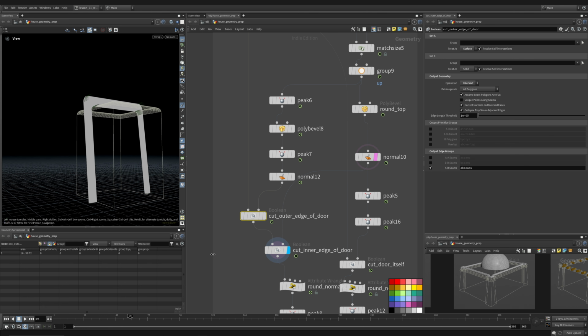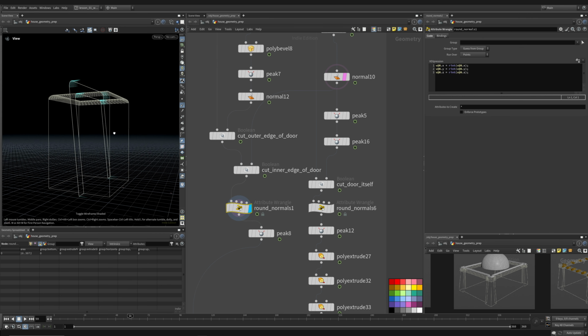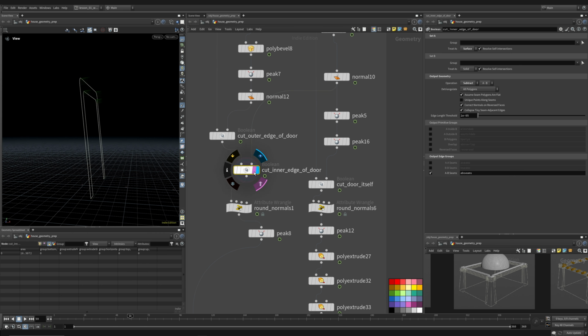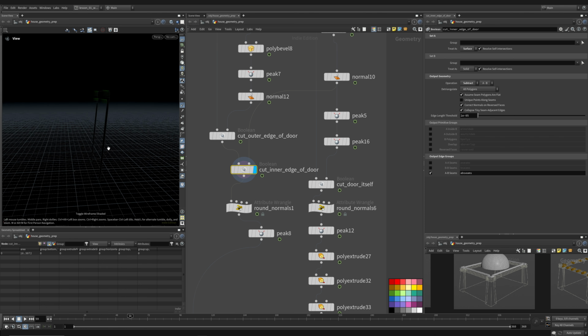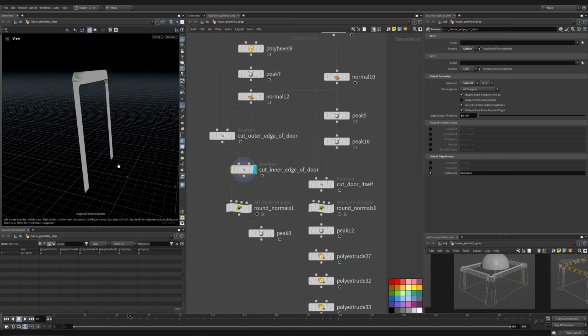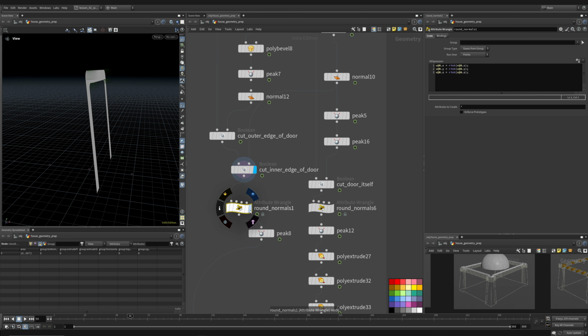And that gives us this. And then what I wanted to do was take this object and displace it a little bit, but I want to displace it along the normals, but I don't want it to go up on Y. So the way I chose to fix that was, and I'll show you the issue now.